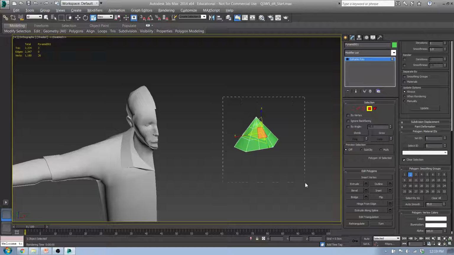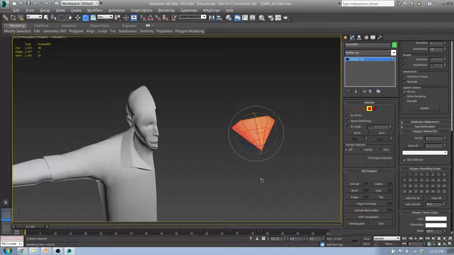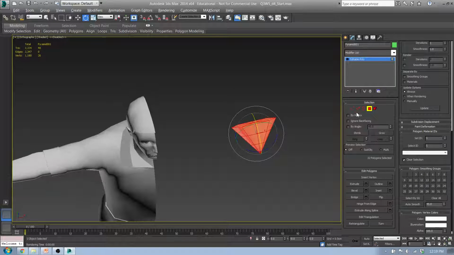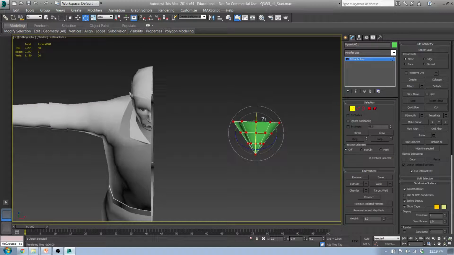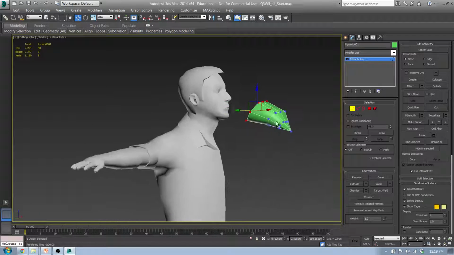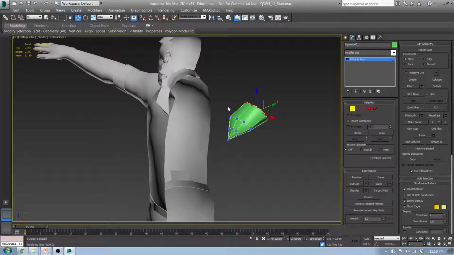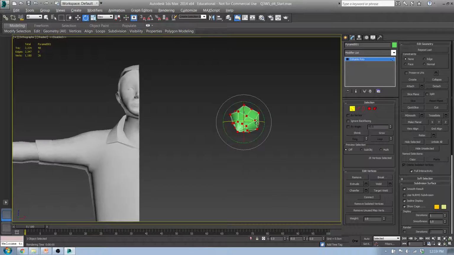Now I can take it from this direction. Look at it. Grab this. Pull that in. And then move it out. There. Take the whole thing.